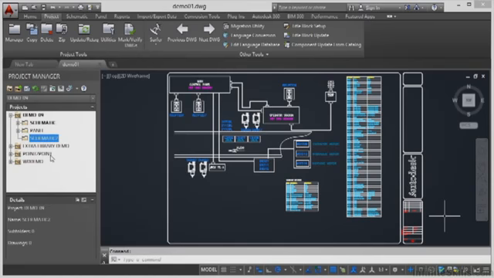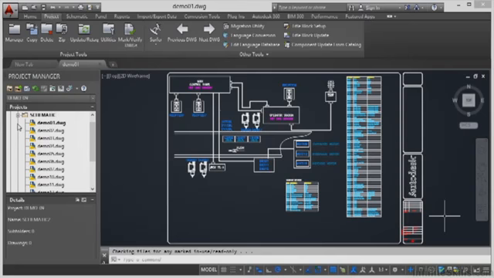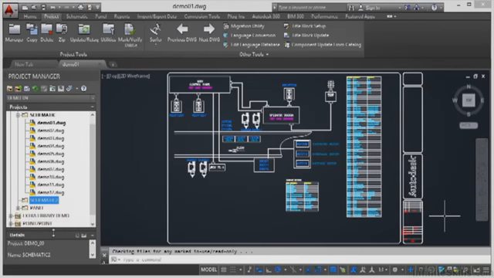Press enter and there's my new Schematic 2 folder. And then what I want to do is click and drag and just lift that up so it sits above panel like so. So the schematics are grouped together. Now, at the moment, there are no drawings in the Schematic 2 folder. So I'm going to expand the schematic folder like so. And then what I will do is drag this down like so, so I can see all of my drawings. And obviously also I can see Schematic 2 there as well.